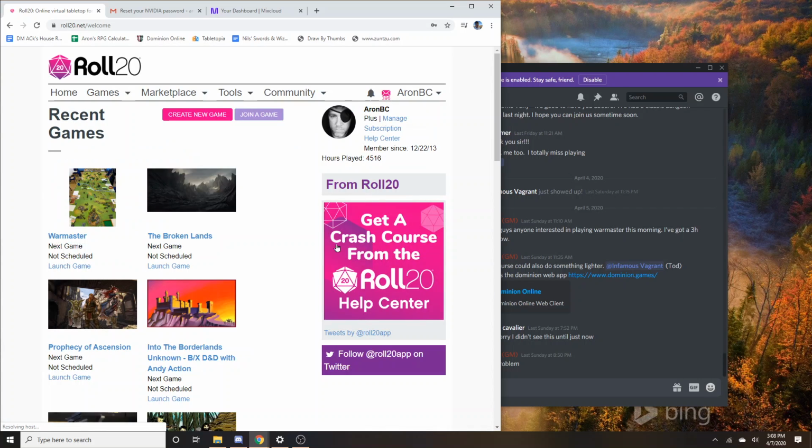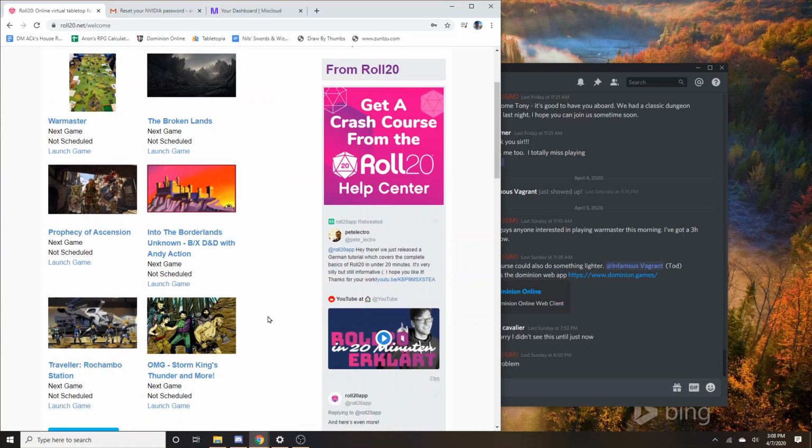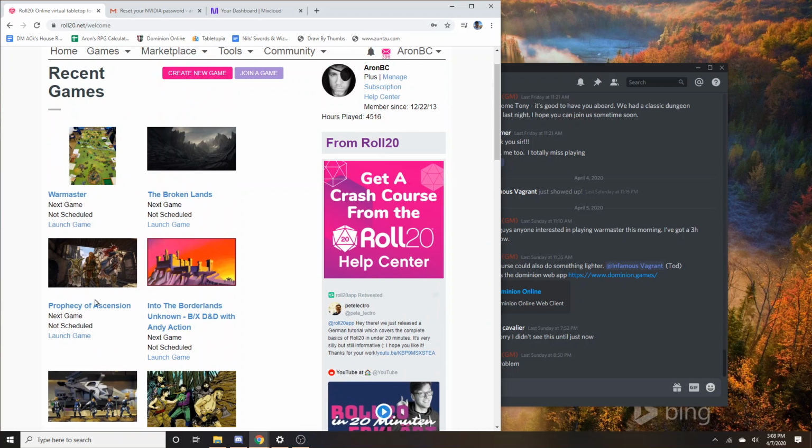So what I'm doing now is I'm just signing into Roll20, and you'll see here, Peter, I'm afraid you can't see it because I'm not streaming my desktop to our Discord. But you're super familiar with this, right? In the Roll20 space, you have a number of games that you've already created. You can see here in my space that there's a bunch of games. I've also created a game for Warmaster in general.